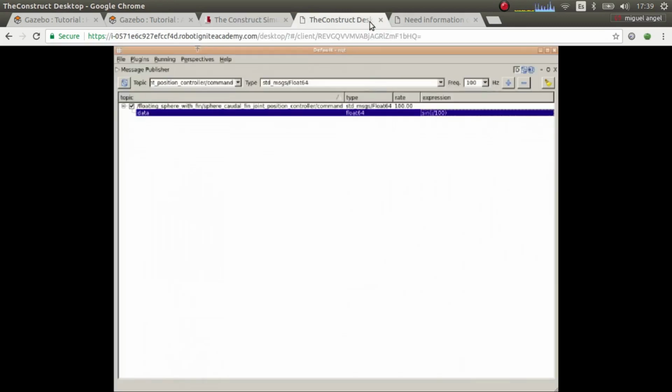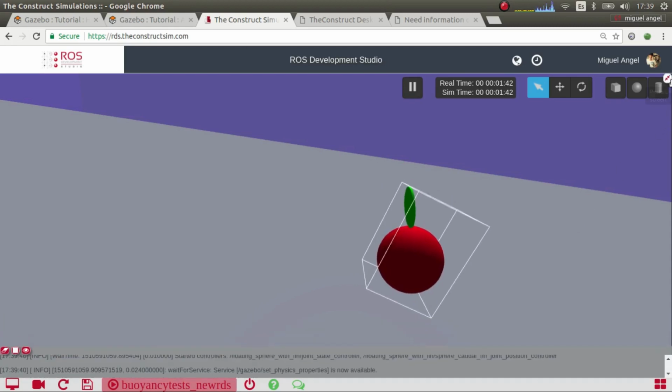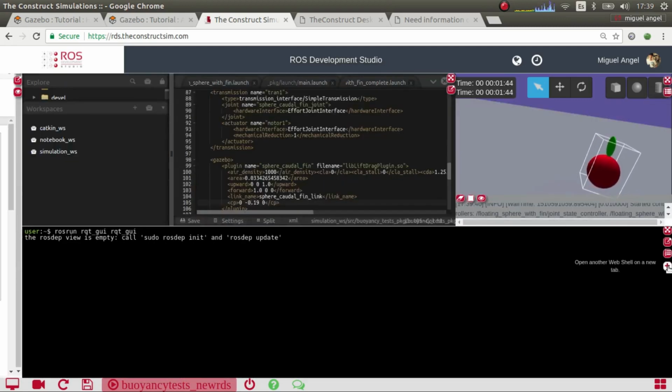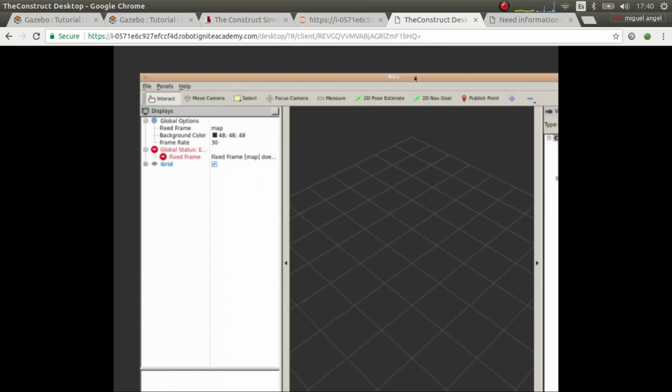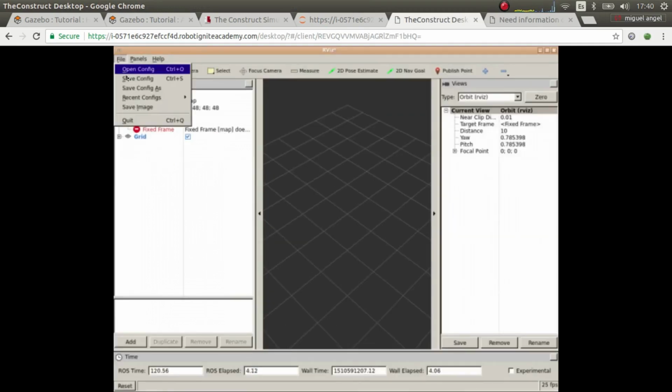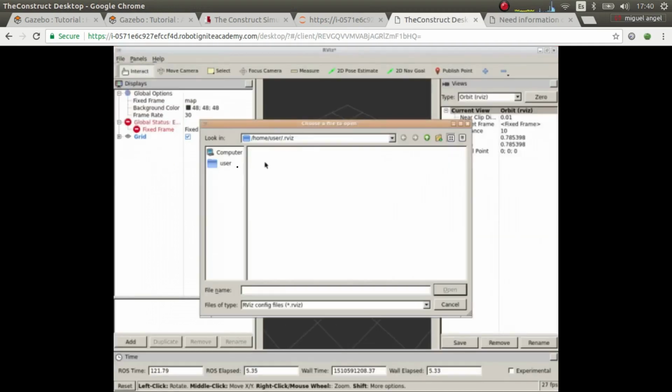Okay, so just a tiny little thing. So if we launch RViz. This is to explain the upper and forward. So RViz. There we have it.